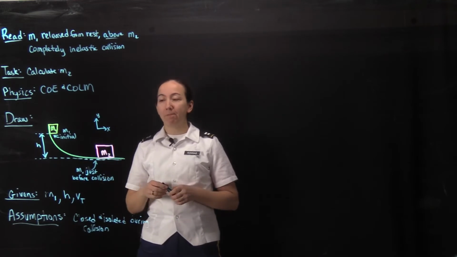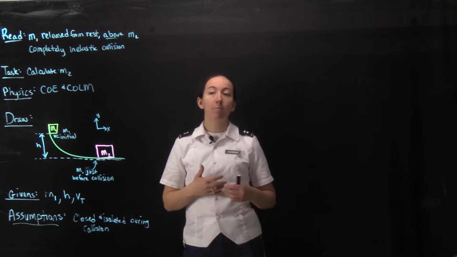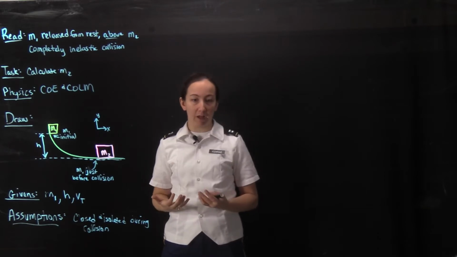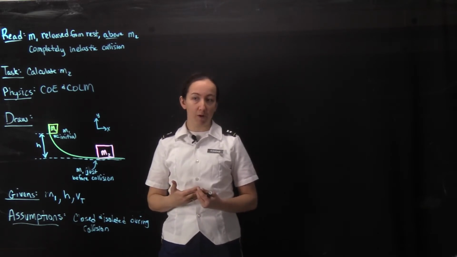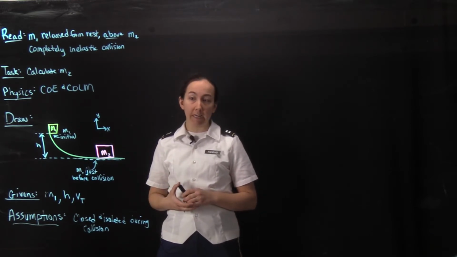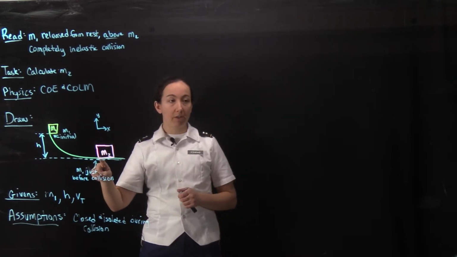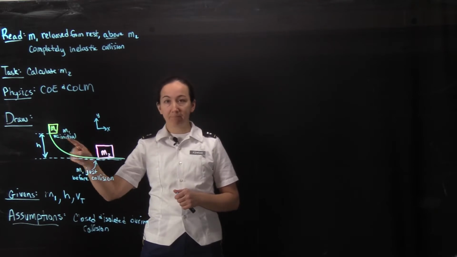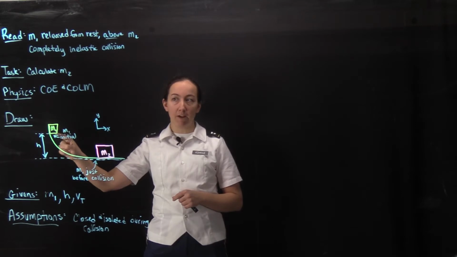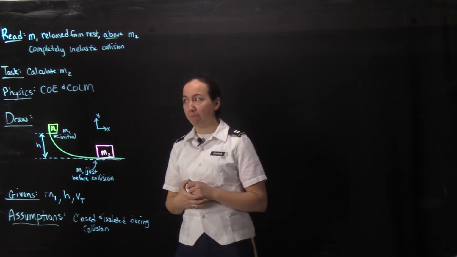And knowing that we're dealing with a collision, you might think, oh, this is a conservation of linear momentum problem. But remember, in order to solve conservation of linear momentum problems, you need to know all the masses and all the velocities, or those are one of the variables you're looking for. In this case, in order for there to be a collision, mass 1 has to have velocity before it strikes mass 2. Unfortunately, we don't know initially what that velocity is of mass 1. Therefore, before you can solve for mass 2, you've got to solve for that velocity from mass 1. And that's why you have to do conservation of energy before you can solve the rest of the problem.